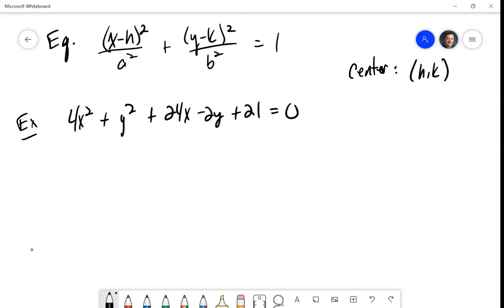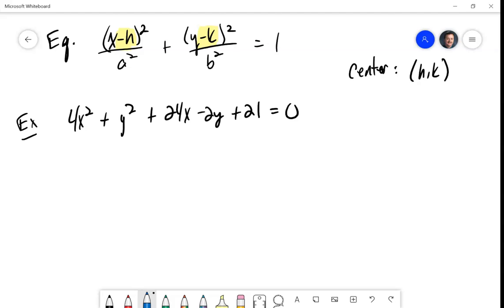So this one brings in the idea of an ellipse whose center is not at 0, not at the origin. You should notice the difference from the previous equation to this one is that we now have these components with our x and y, which makes it even more similar to a circle. If you're a little confused, go back and look at the circle video, and that will show you where this is coming from with the h and k.